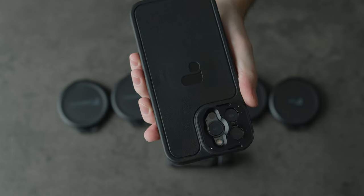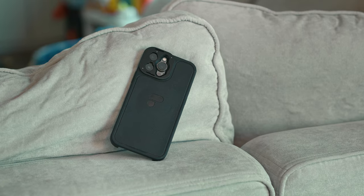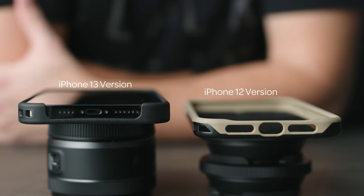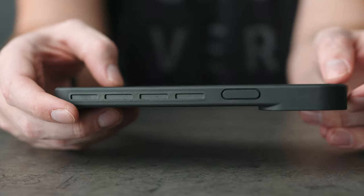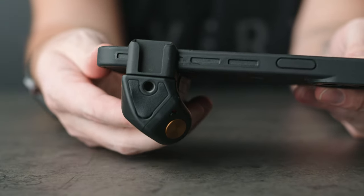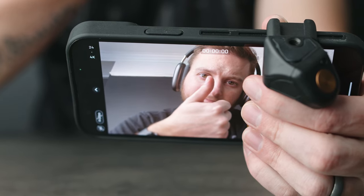It's definitely going to add some bulk, but nowhere near something like an OtterBox. The bulkiest part of the case is to completely protect the bigger camera housing and of course add functionality for the filters. It has a pretty open bottom, which I like because it allows for more accessories to be plugged in. Along both sides of the case, you'll find notches if you buy the hand grip. You can place these pretty much anywhere you want on the phone depending on the size of your hand and comfort level, and you can also switch it front and back depending on whether you want to use the front or rear-facing cameras.